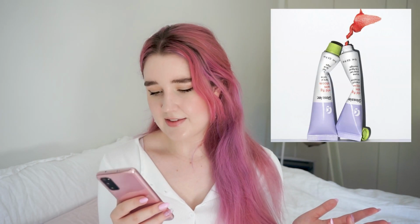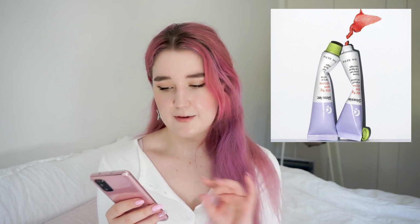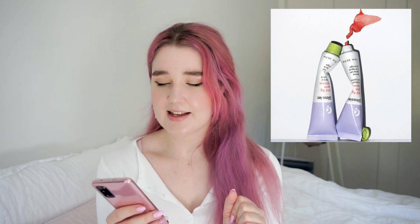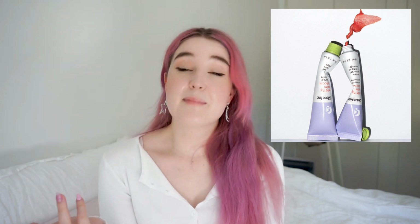Last one for this video is the new balm.com shade from Glossier. I realize it's not really skincare, but I think it's skincare because it's lip balm. And this is in the Wild Fig flavor, I guess. I have the cherry balm.com and it's nice enough. It provides a nice little flush, but ultimately at the end of the day, it is just like aesthetic Vaseline. And I'm not mad about that, to be honest.